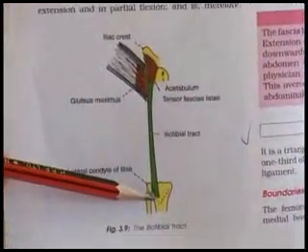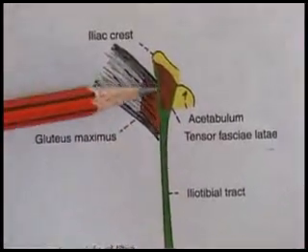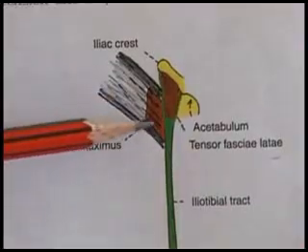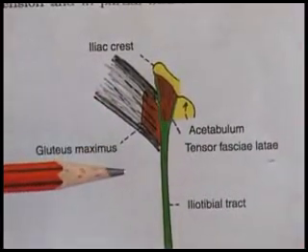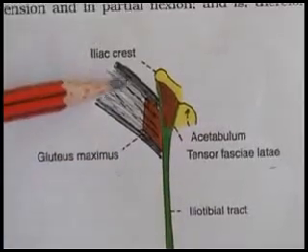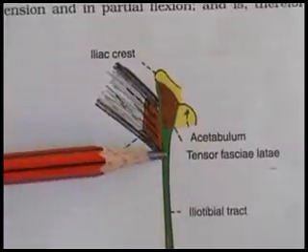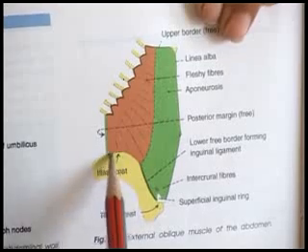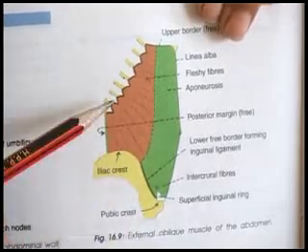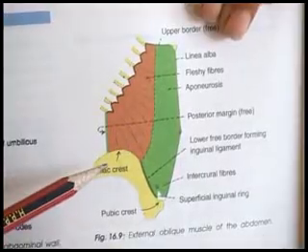Into this iliotibial tract is also inserted the big gluteus maximus muscle, the whole of the upper half and the superficial part of the lower half. That means almost 3/4 of the muscle is inserted into the iliotibial tract. The outer lip also gives insertion to external oblique in the anterior 2/3 of the outer lip of the ventral segment.